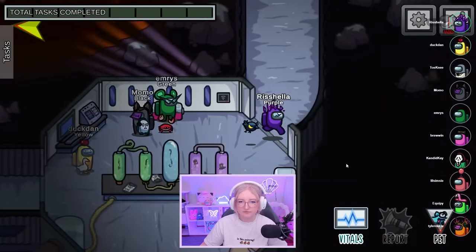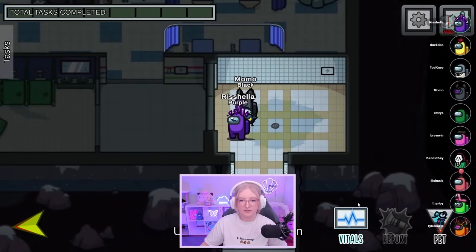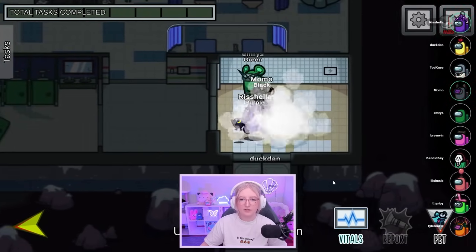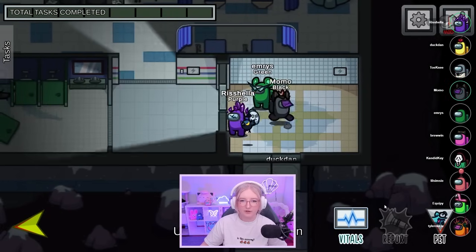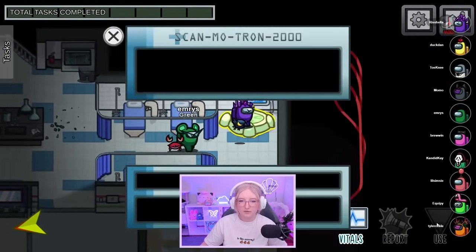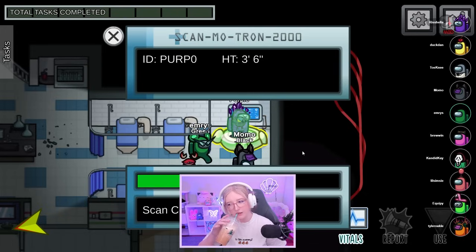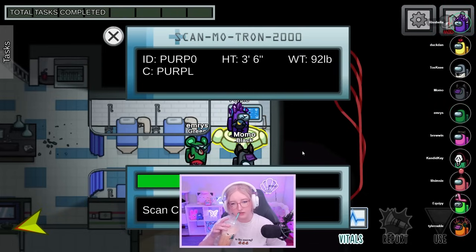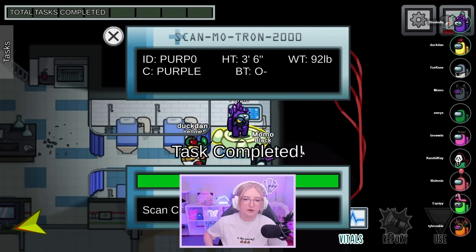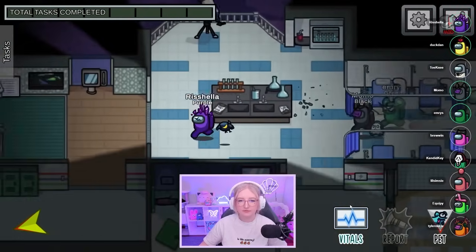No one's dead yet. Oops. A little really suspicious. I guess it'd be good for you to kill me. Are you both the imposters? Are you coming to hide my body? I'm a boring crewmate. I'm scanning. Okay. You guys could get rid of me. It's true, we could get rid of me really fast. Yeah, you got left behind! Oh my god.